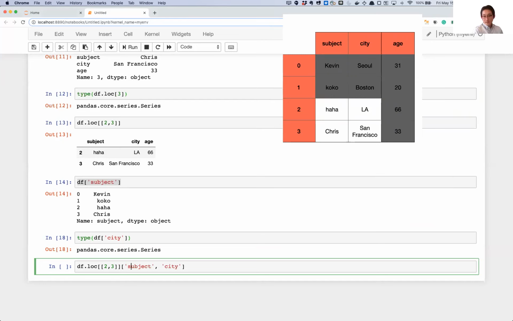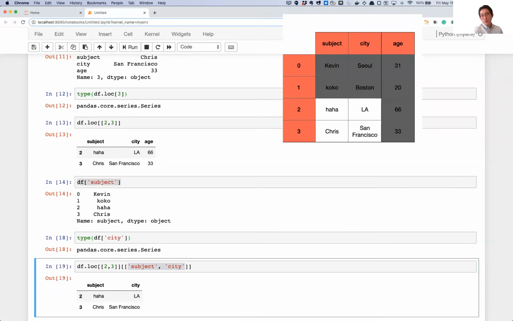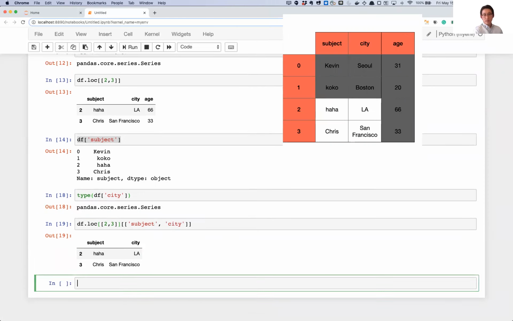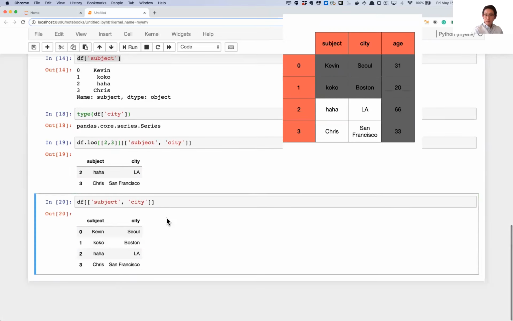But since I'm selecting 2 of them, I again have to put them in a list. This might be confusing. Don't worry about it. It's just designed this way. All right. Selecting this way. You may think the other way. df, you're gonna select subject and then city first. Then you can select 2 and 3.